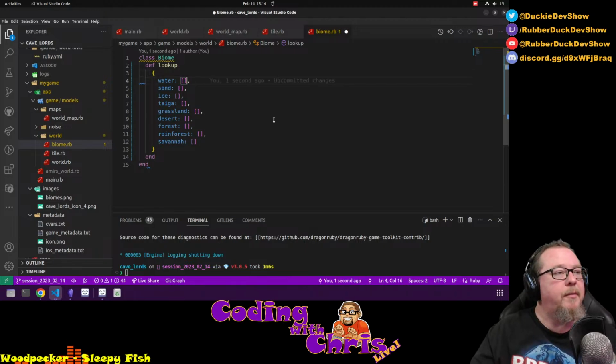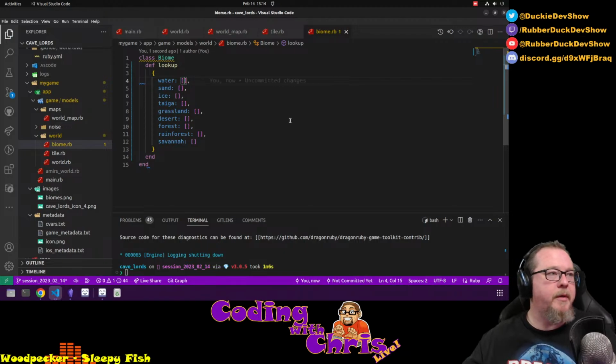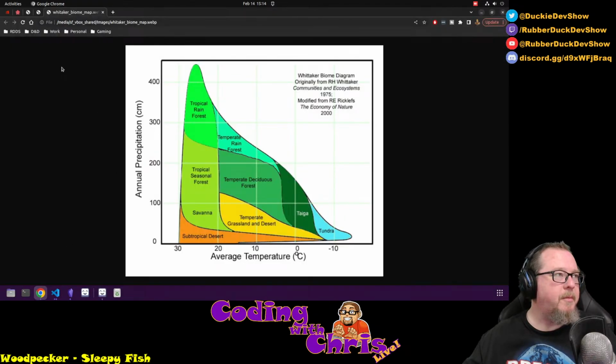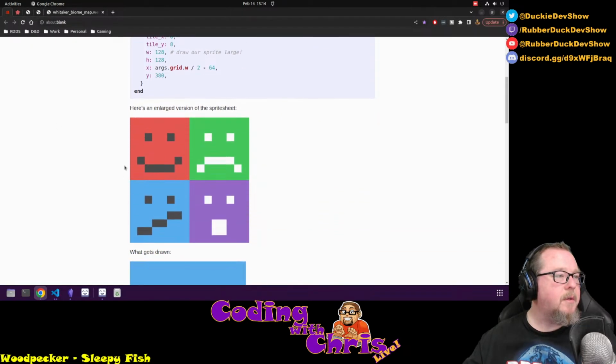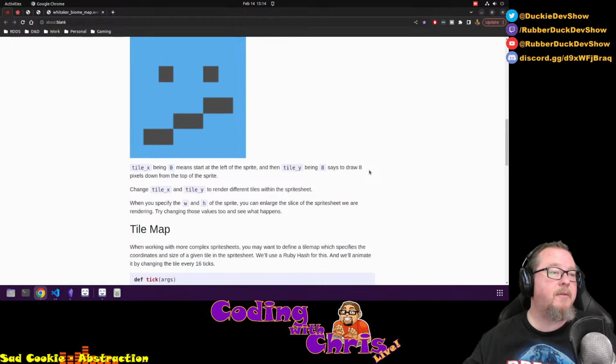All right, so if we have water now, I can't remember which way this goes, but we'll find out if we're backwards. But if we're looking at sprite from there, you look at their tile X being 0 means the start is left of the sprite. Tile Y being 8 says draw 8 pixels down from the top.